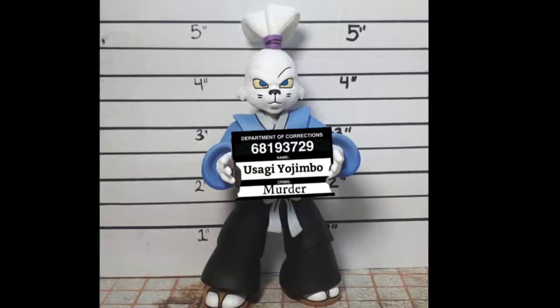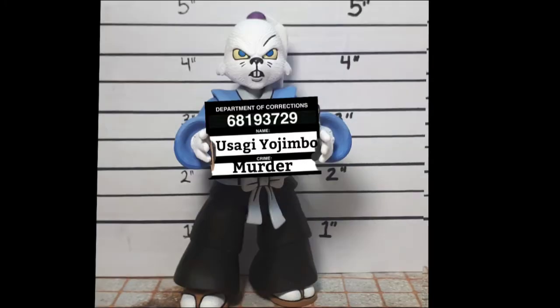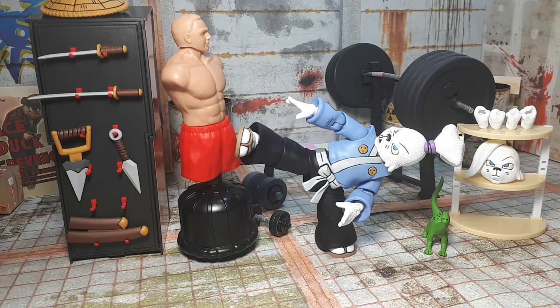Standing at about 5.5 inches tall with his ears up and about 4.5 inches tall with his ears down. All right, we got Usagi Yojimbo out of the package, and wow, I don't know if there's any company that makes it more difficult to take their figures out of the package than NECA. I would be grateful if they just stuffed all the accessories in a Ziploc baggie in the back of the package. I don't know about you guys. Maybe the mint on card collectors or in-box collectors in this case would have something to say about that.